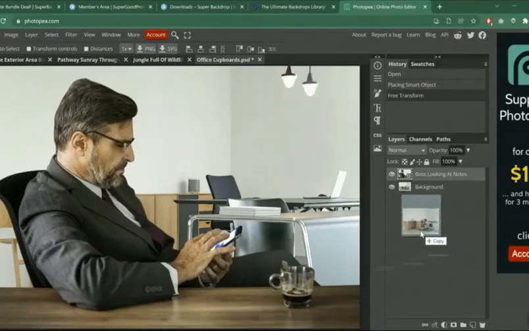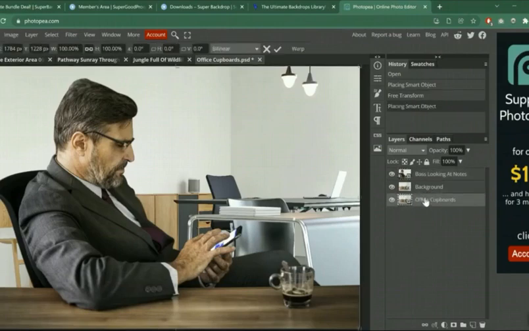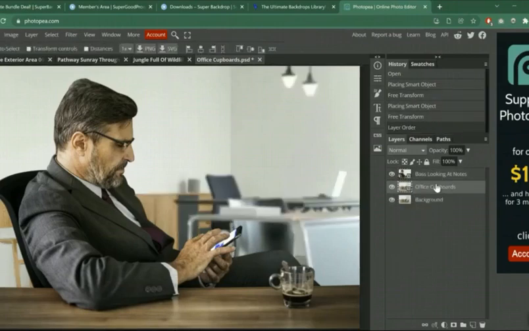Because I want to import this very backdrop into my photo software, what you can do is drop it in the layers panel over here. Then I move this one out to cover the original backdrop. So now I have an out of focus version backdrop, and I have the person looking at the phone right on top of it. That creates a situation where the main focus is on this fellow, and the backdrop becomes out of focus.